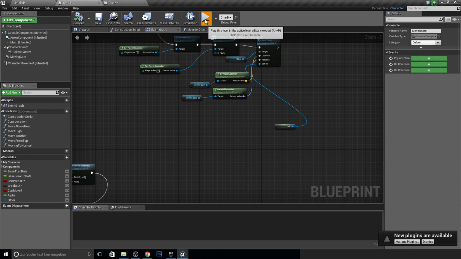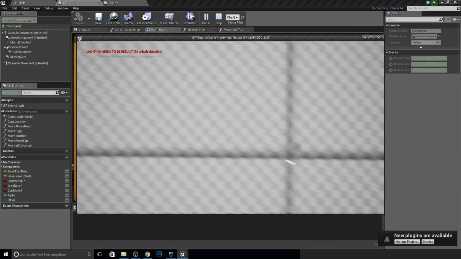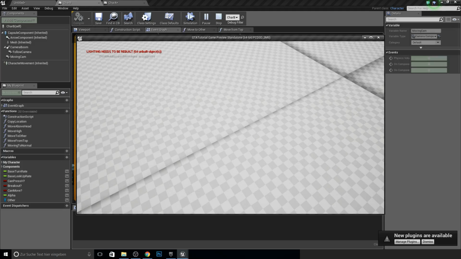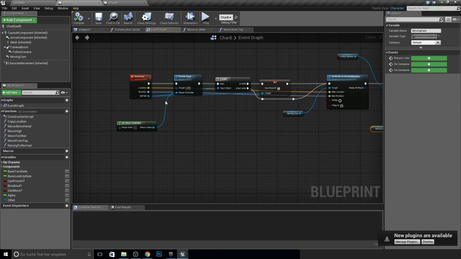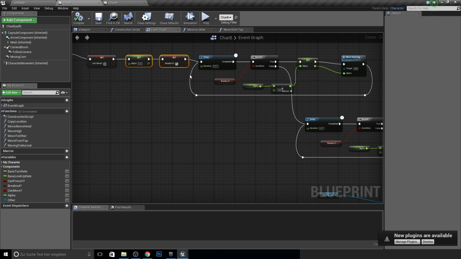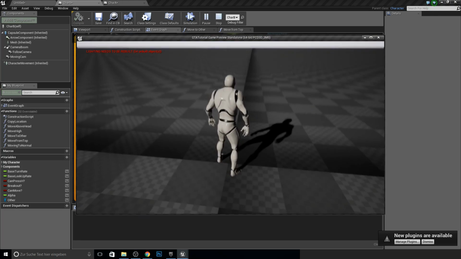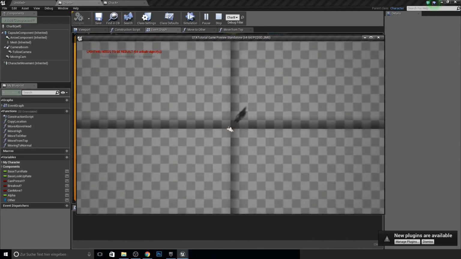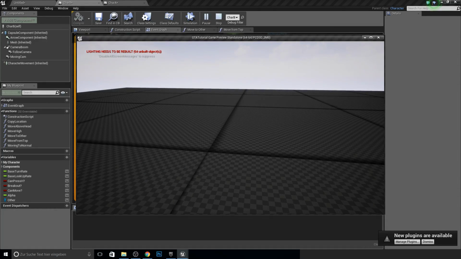Compile and save and play. Let's see. Nope. So here's somewhere the mistake. Okay, one thing I found is here we again forgot to check here variables, so get this part in here, so compile and save, but I don't think this fixed it. Let's see. It goes, no, this didn't fix it.